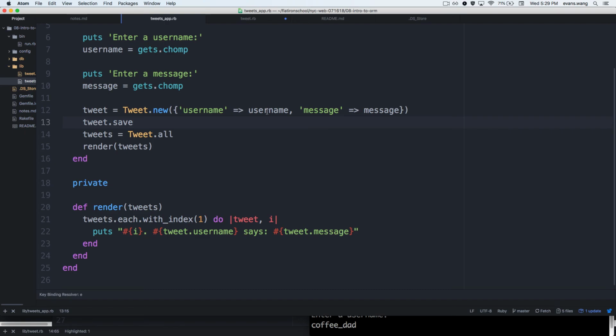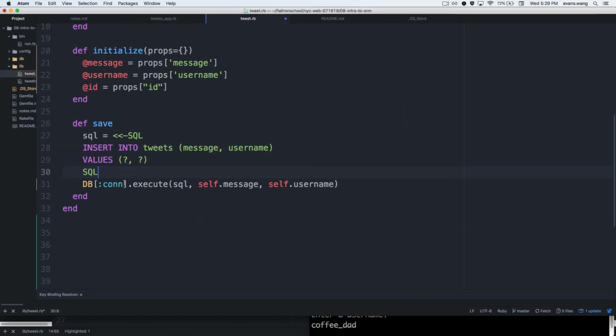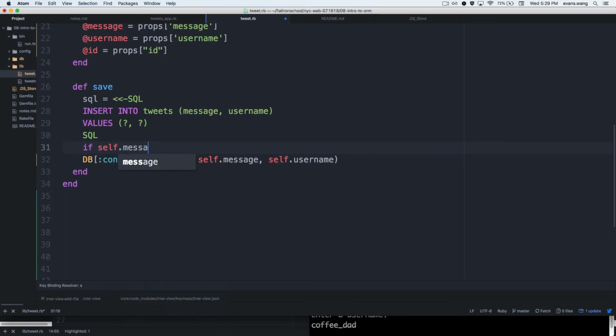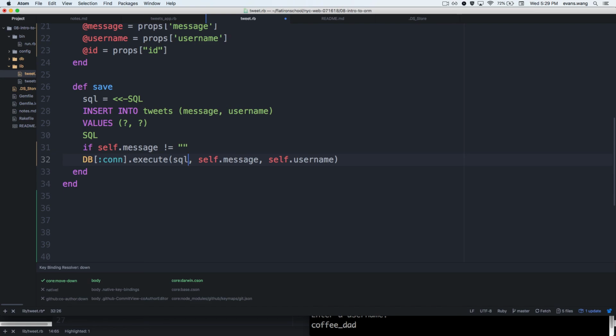Like they entered a blank statement for username. Maybe in my tweets, I'll put something like if self.message, empty string, then execute this code, something like that. So then I only want the save to happen under correct parameters. You know what I mean? Good question.